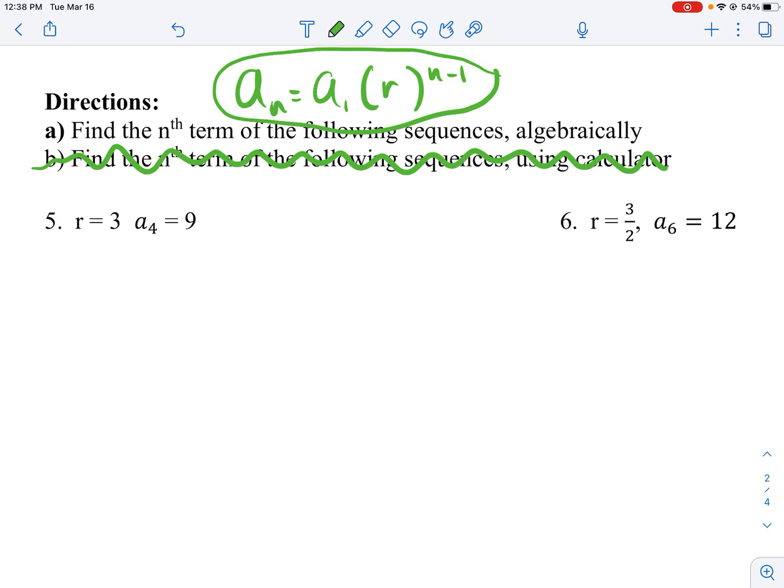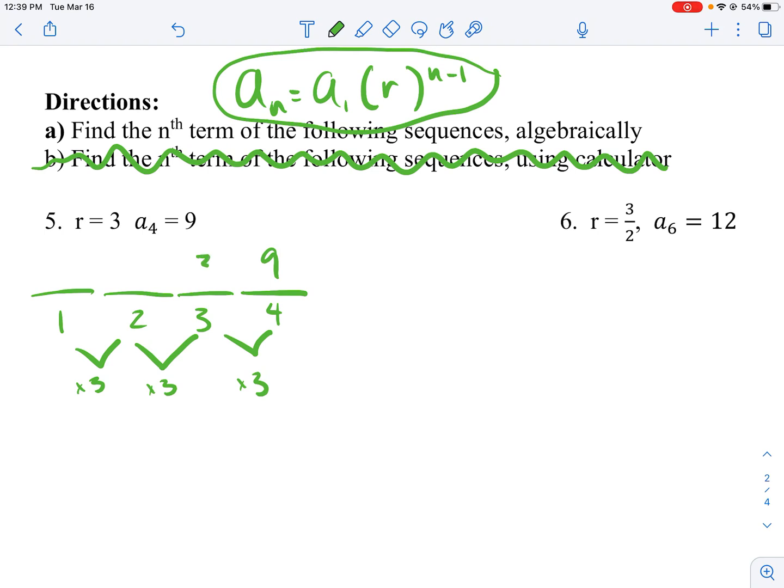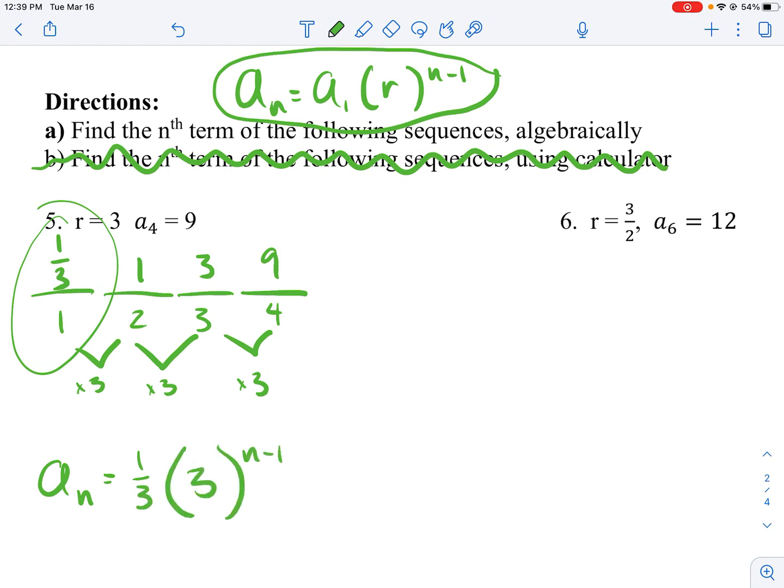All right, so as you can see, in both cases, we're missing our first term. So we're going to have to find that. Okay, so again, no wrong way to eat a Reese's, right? I'm going to show you one way. I'm going to show you another way. And I'm going to let you decide which one you think is the easiest. Okay, so to get from here to here, we multiplied by 3. To get from here to here, multiplied by 3. Here to here, multiplied by 3, right? So in order to get back, we're going to divide by 3. So 9 divided by 3 is 3. 3 divided by 3 is 1. 1 divided by 3 will give me a 0.3333, or just a 1/3. So there's our first term. Okay, and so a sub n is equal to 1/3, 3, and minus 1.